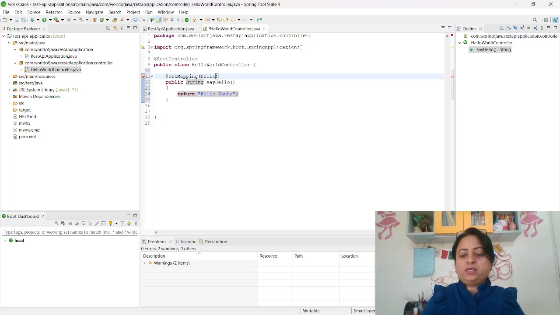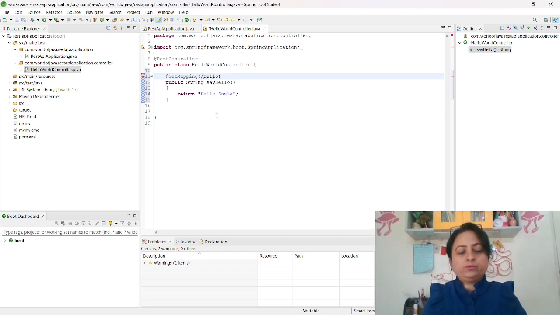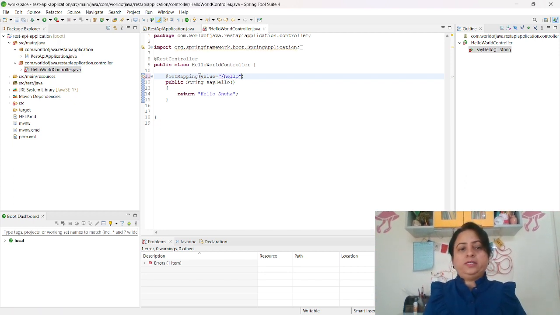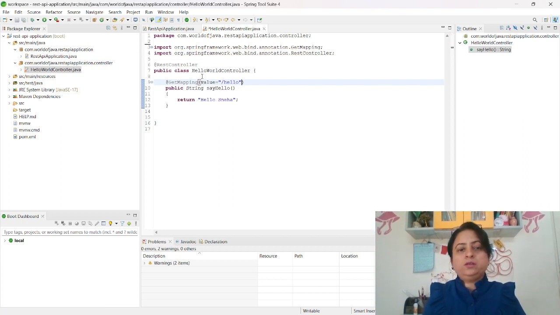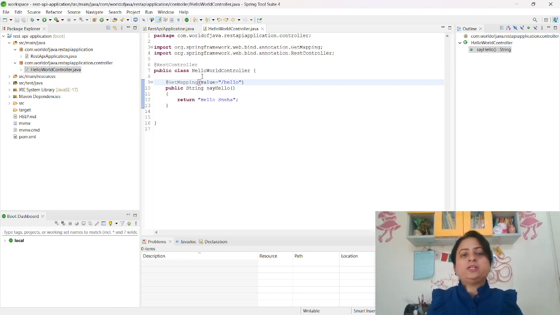I think I have provided the slash wrong. No, it is there. So one error we are getting. Rest is fine. Maybe it is value equals to something, maybe I'm not providing the right attribute. Yes, now it is gone. Unused variable we can remove. Now it is done.